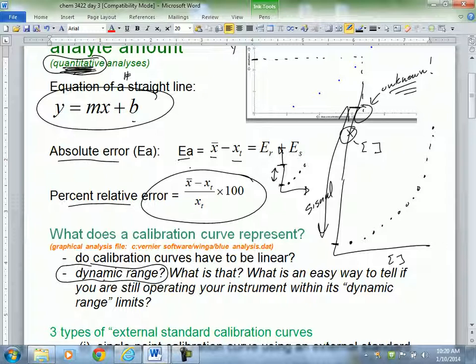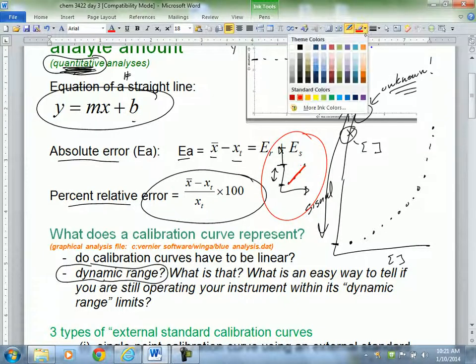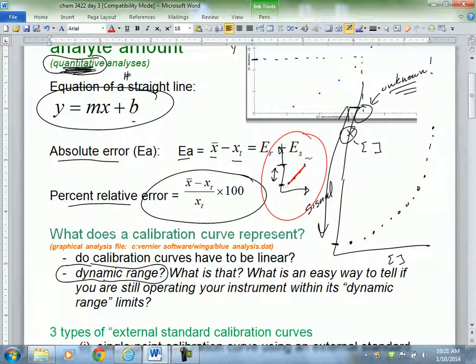And it has something to do with linear. So just like each point moves too much to make it nonlinear? You're getting there. When you get values that are no longer linear along that curve, you're out of your dynamic range. So dynamic range is just the linear range. When we made this plot right here, we just made data points from here to here. I assume the little area just above and the little area just below is still linear. That should still be in the dynamic range, but you don't know.